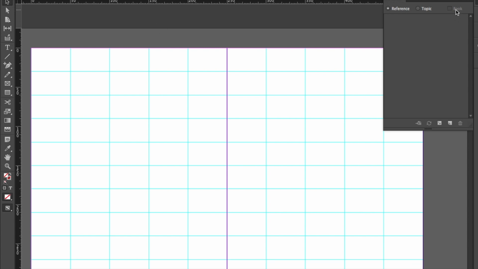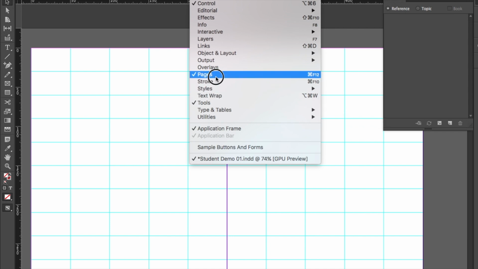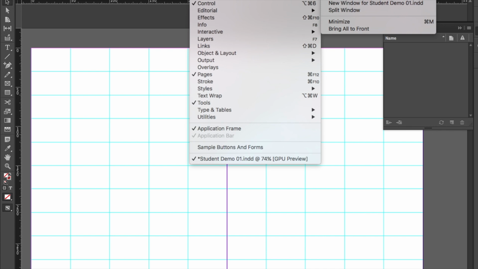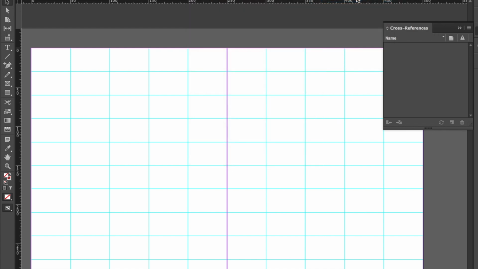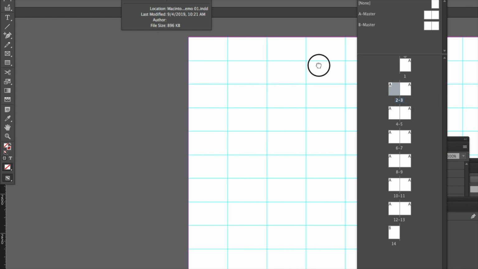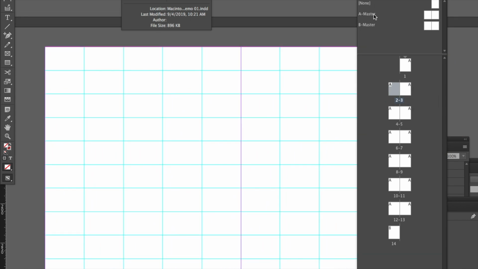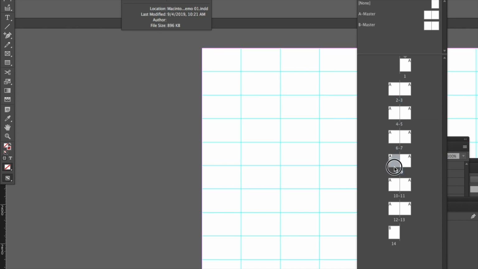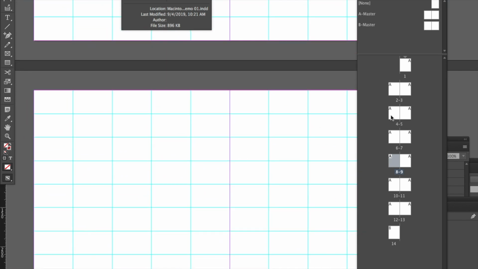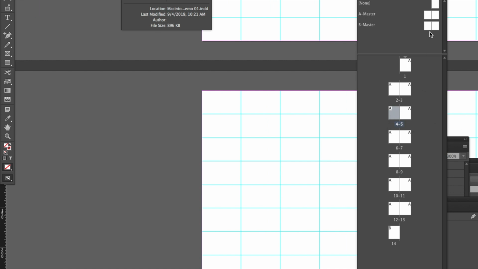Okay, so I did it. This is page 2 with the A master. And all the pages now have the grid. If you want to change, let's say, page 4, I don't like this grid.